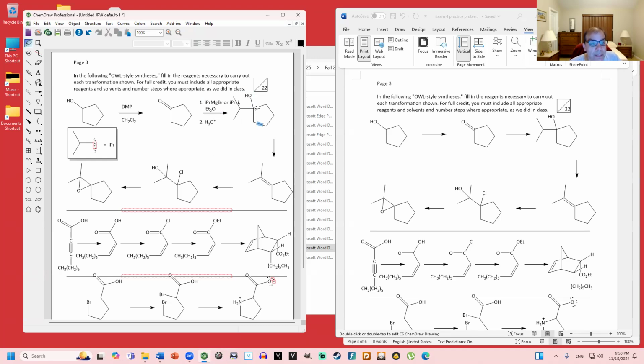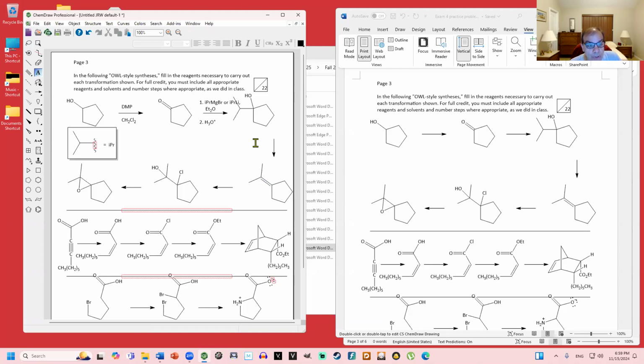In the next step, when you compare the two structures, you're going from C single bond C to C double bond C, and you're losing an H and an OH. In other words, you're dehydrating. We talked about a dehydration reaction just today. There are a lot of dehydrating reagents. The one we used today was acetic anhydride. And if someone put that, I would have accepted it.